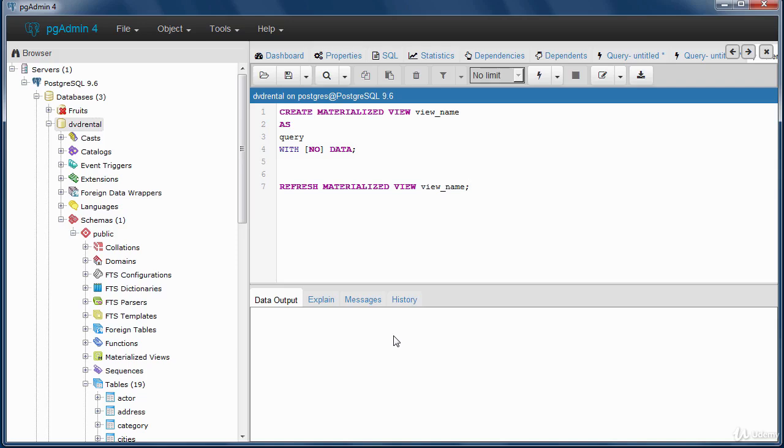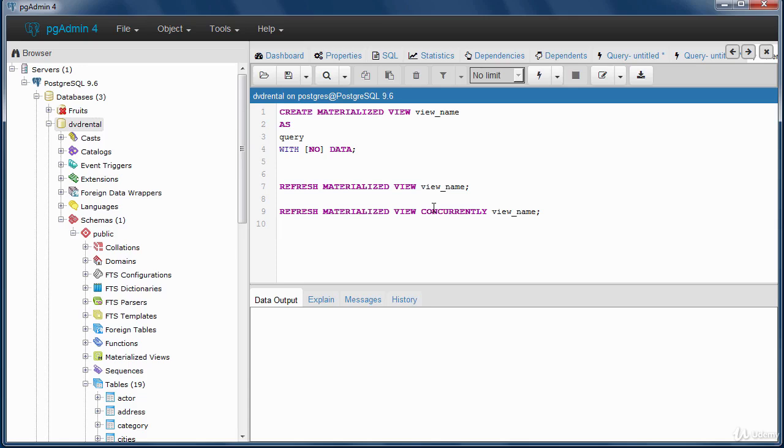There's another option you can use to avoid the entire table being locked. So you have to restructure your query to this one here, refresh materialized view concurrently, and then followed by the name of the view. So by doing it this way, it avoids the entire table being locked, because if the table is locked, you can't query data against the table.